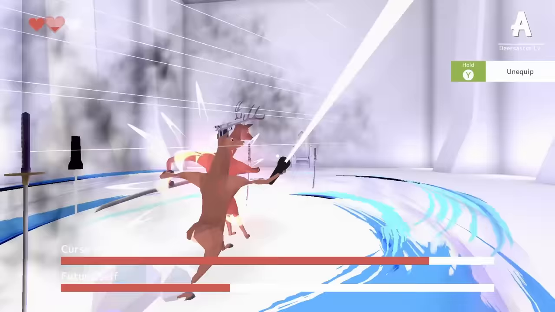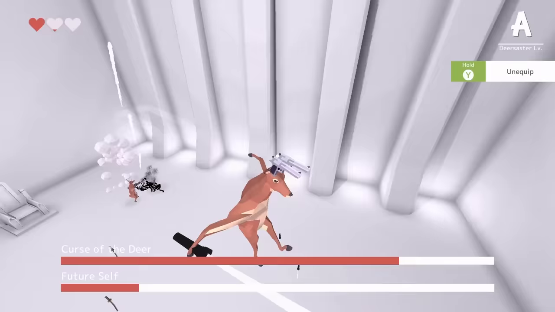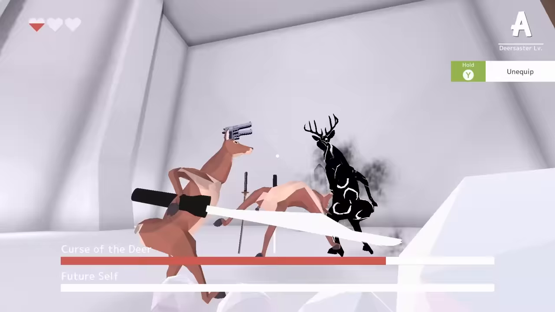Yeah, jump away. Jump away, and then run back in. Jump away again. This is it. This is how we win. We avoid all the bullets, and then we go cha-cha, cha-cha. Okay, kill the future self. Kill the future self. One's down.